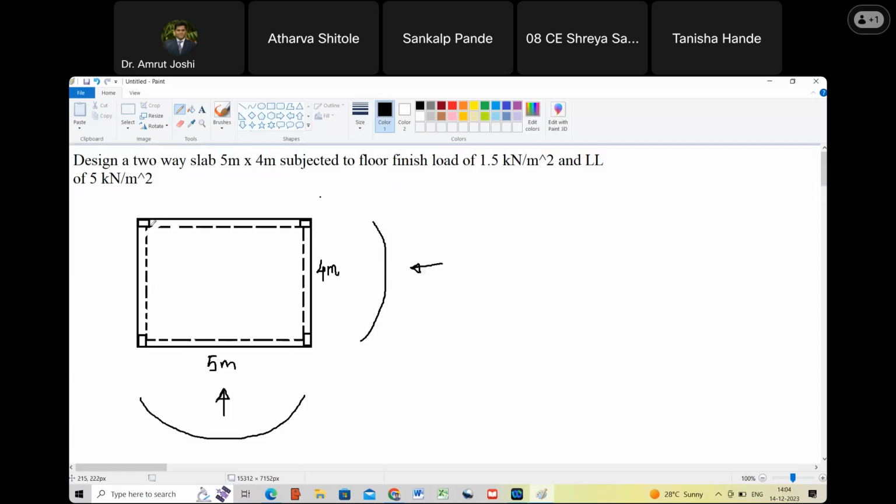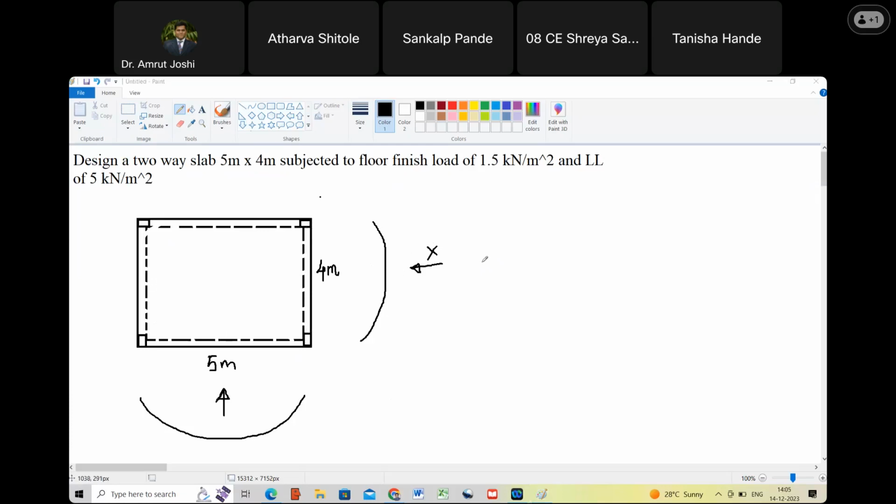Now, you can see these dotted lines. What do these dotted lines represent? These dotted lines represent the inner edge of the beam. Are you with me? Yes, sir. So let me say if I take the view X, what would I see? You can see there is a column at the corner. On these two columns, the beam is resting, and on the beam there is a slab. Are you with me? Yes, sir.